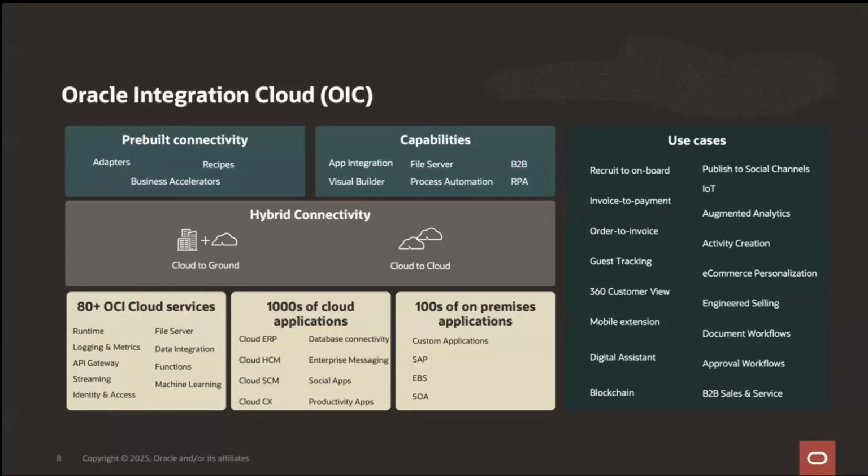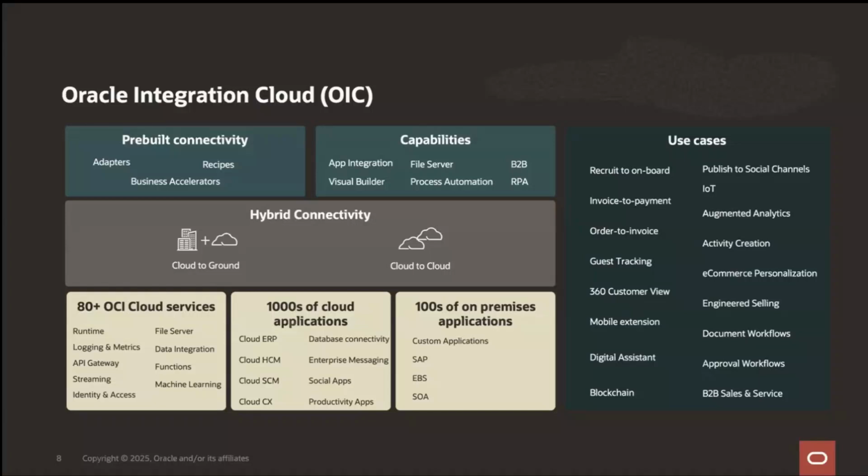Oracle Integration Cloud is Oracle's flagship cloud integration platform as a service. It is our primary application integration platform, and it's the latest and greatest when it comes to that. So, just a little standard service overview of what OIC is and what use cases, what applications it can touch.